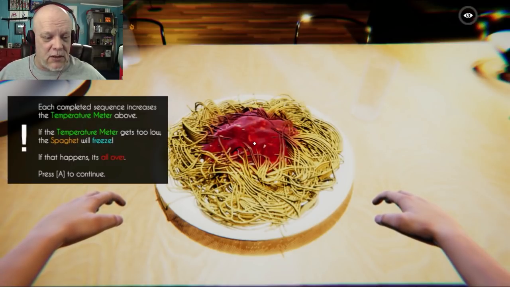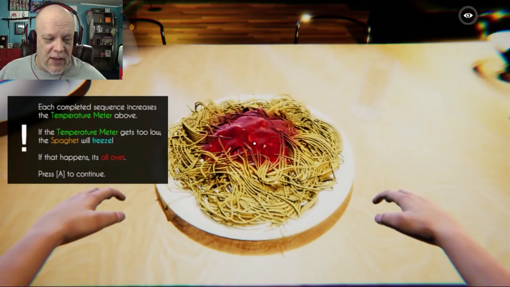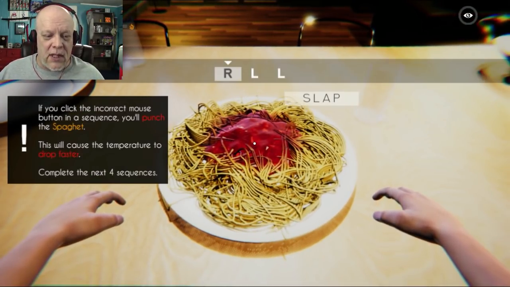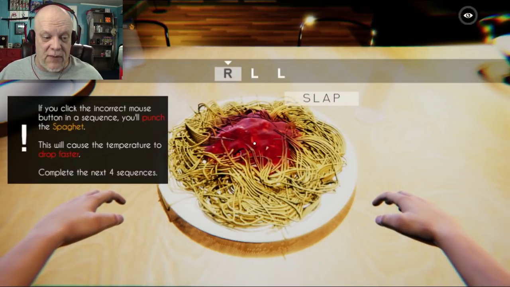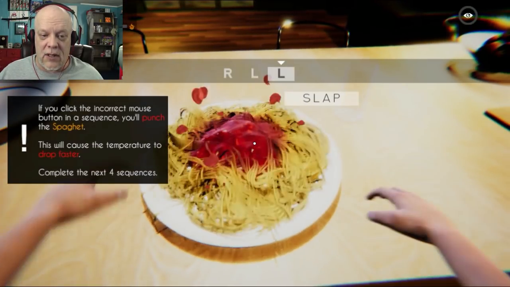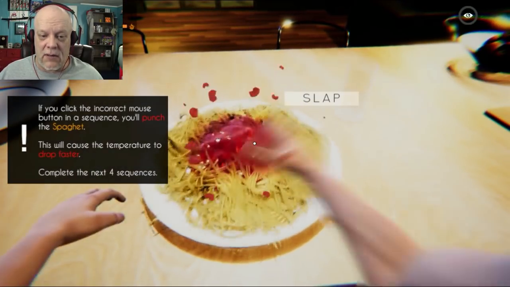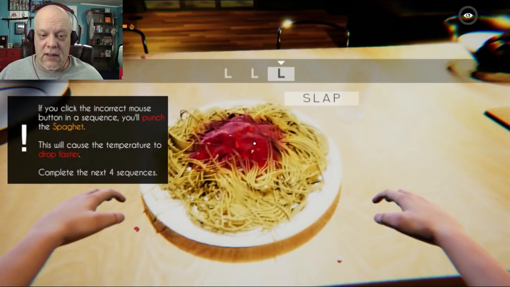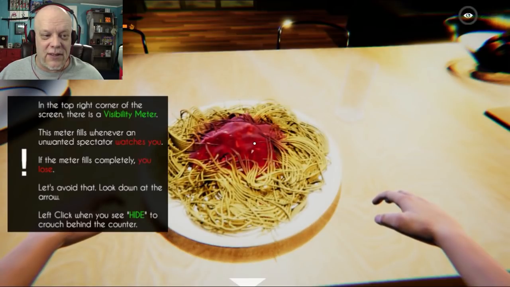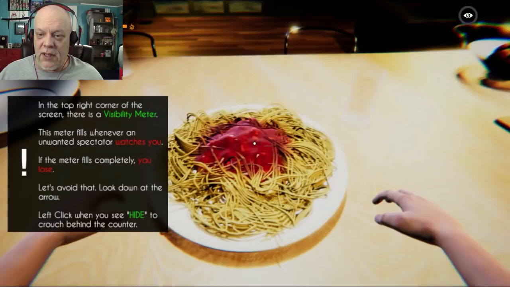If the temperature meter gets too low, the spaghetti will freeze. We can't have that because I kind of like spaghetti. If that happens, it's all over. Press A to continue. If you click the incorrect mouse button in a sequence, you'll punch the spaghetti. This will cause the temperature to drop faster. Complete the next four sequences. Okay. Right, left, left. Left, right, right. Left, left, left. Left. Right, right, left. Okay, I'm doing good. In the top right corner of the screen, there is a visibility meter.